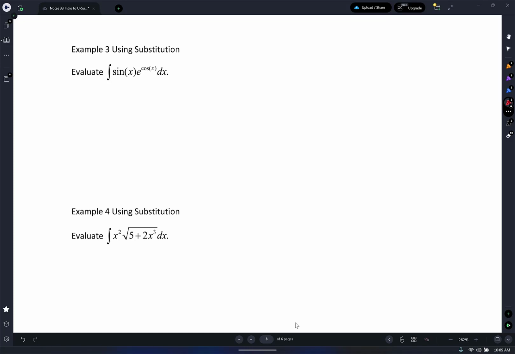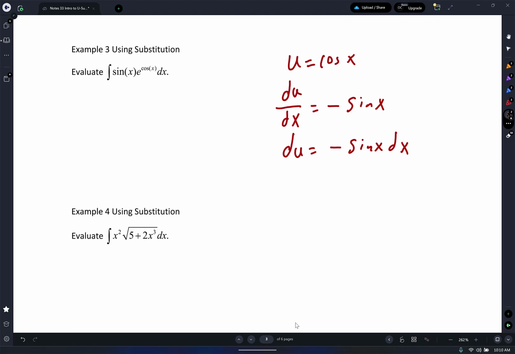I see a sine x, I see a cosine x. And I think, how are they related? Well, the derivative of cosine x is sine x. So I'm going to say u has to equal cosine x. And then check it out. I'm taking the derivative of u with respect to x, du dx equals, and what's the derivative of cosine x? Negative sine x. And then usually I'm just going to go ahead and multiply both sides by dx. So usually we just say du equals negative sine x dx. Sometimes, or the majority of the times, I just skip this middle step and I go right from u equals cosine x to du equals negative sine x dx. Cool or not cool?